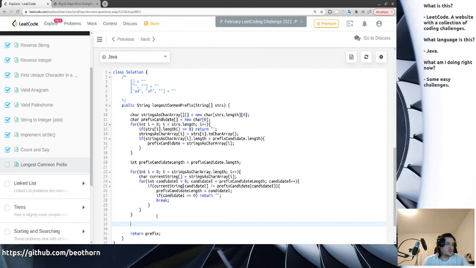Now we just need to convert this to a string.